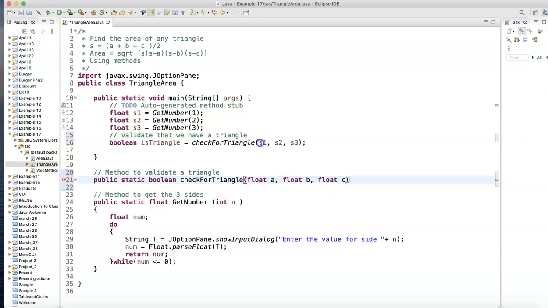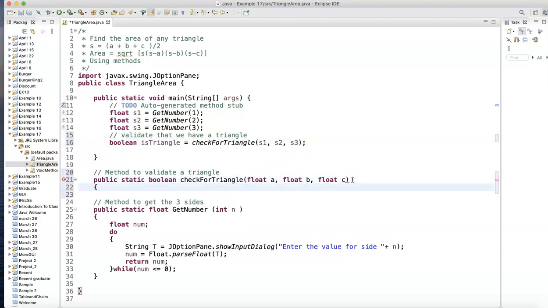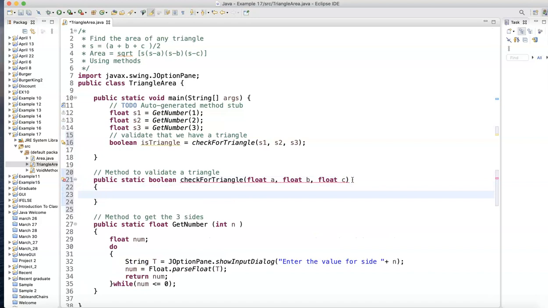So the value of S1, notice it matches this one. It's both type A. So the number in S1 will go into A, side 2 will go into B, and side 3 will go into C. Now curly bracket to begin the method, curly bracket to close it.